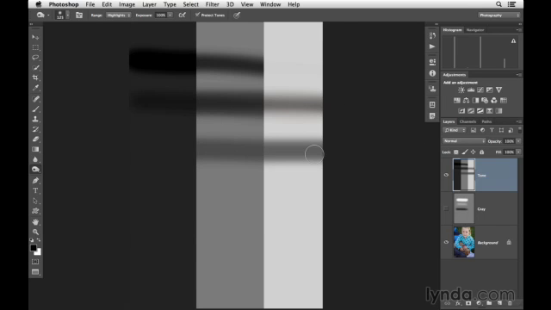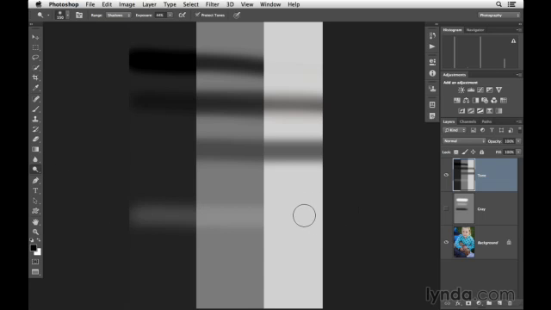Now, this is a bit of an oversimplification, yet it does highlight how you can use either of these tools in order to target certain areas of your image in order to brighten or darken those. So again, just to highlight this, we can do the same thing by clicking and holding on the Burn tool and selecting the Dodge tool. And if we work on our shadows and click and paint across that, you can see I can brighten up the shadows without brightening up the highlights.